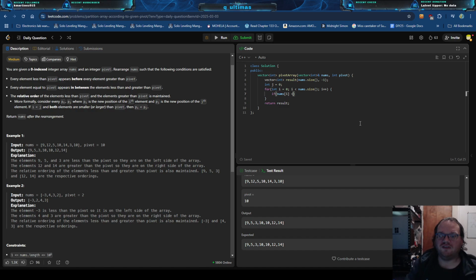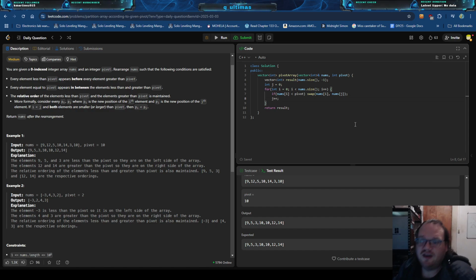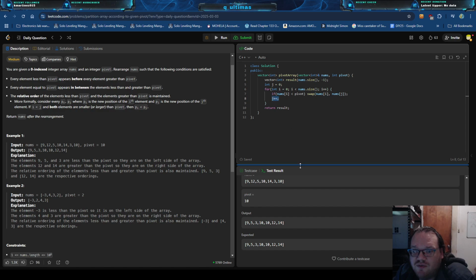Okay, is less than pivot, then we want to swap it with the current nums[j], right? Swap nums[i], nums[j]. Then we want to go j plus plus. And this will get us all the small values, and will also tell us where the pivot starts, right?